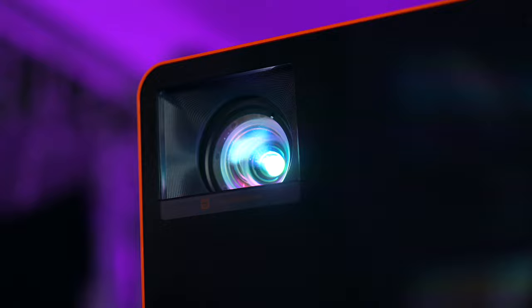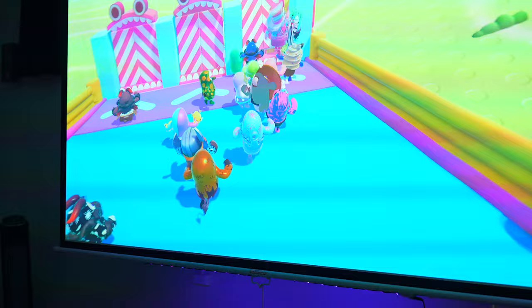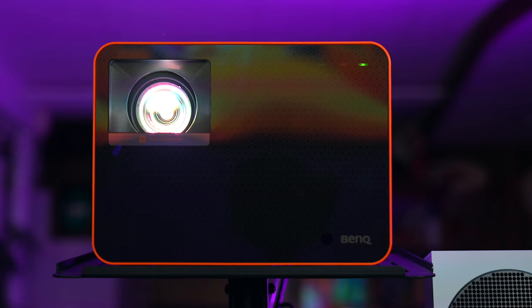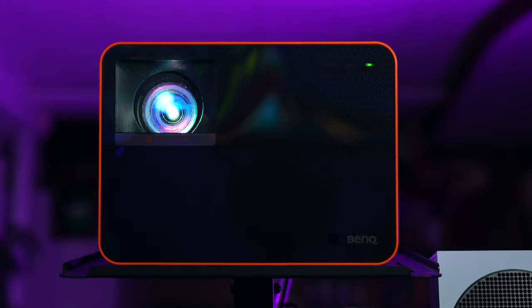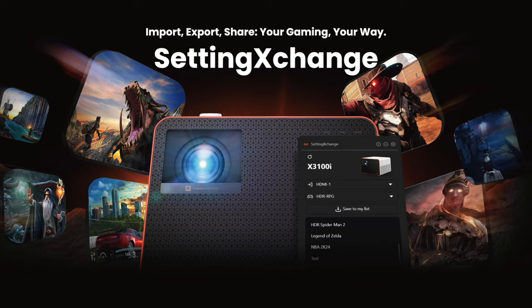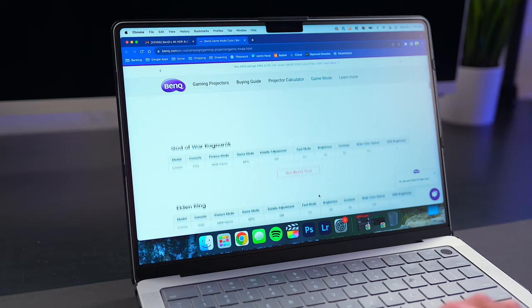And that's for good reason. The X3100i has everything you need to create an impressive gaming setup built right in. From razor sharp 4K image quality to booming speakers, ultra low input lag, bright and vibrant colors and streaming with Android TV, this projector is as good as it gets for gaming and even beyond that. You can also tweak the colors to your liking or to a specific game or movie with BenQ's Setting Exchange app. There's a whole section on their website dedicated to it.